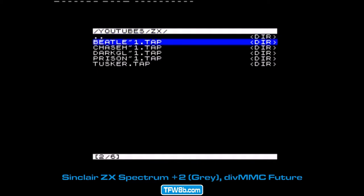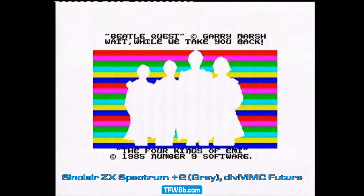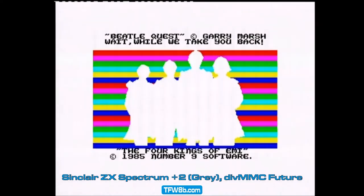So yeah, we are going to be loading Beatle.tap. I must... Rydar has been messing around with the long file name version of the browser. Ooh, look at that. Oh no, Beatle Quest. This is just going to be bad, right? I've got a horrible, sickening feeling already. I'm not a Beatles fan, but I don't care.